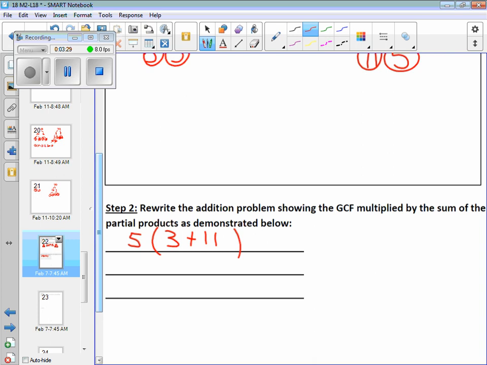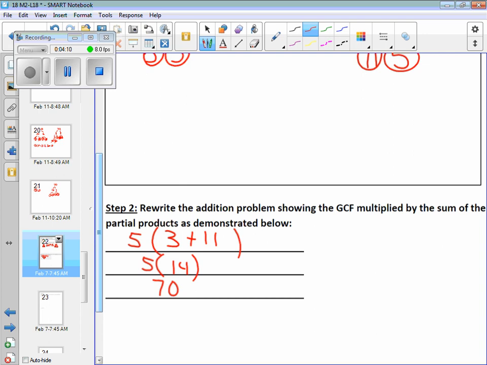Now what they want you to do, again, remember I explained to you it's the long way around. We add the 2 numbers that are in the parentheses. What's 11 plus 3? That's really hard work. That's our next step. And now it becomes a multiplication problem where it's 5 times 14, which in my opinion may be harder to do in your head than 15 plus 55. But that's the direction that this lesson goes. It winds up being 70.